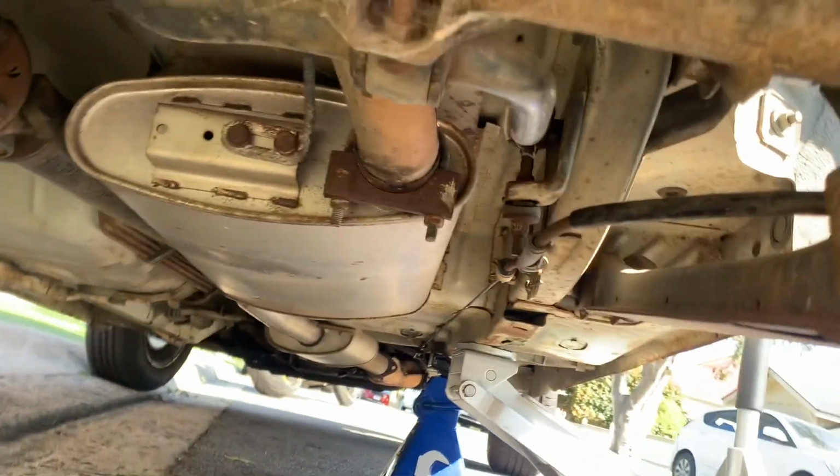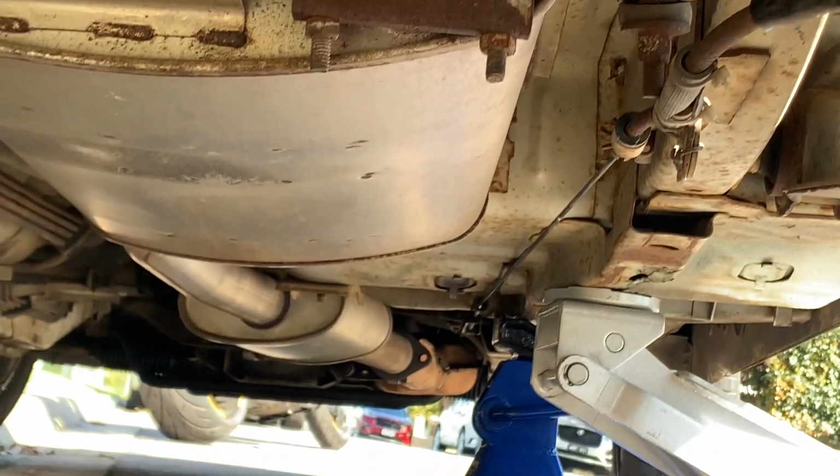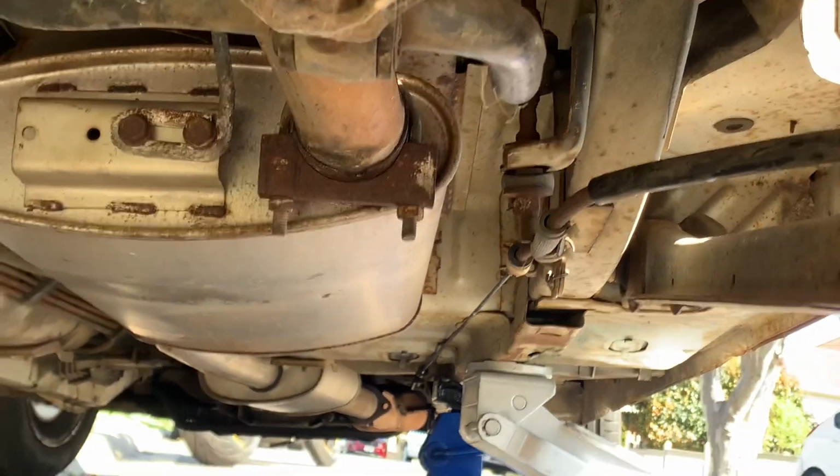So that's the guy who chopped off the other muffler. He's done a pretty average job, but it does the job. And then coming back, we've got this clamp we have to undo, and then we'll see how it comes off. I'm thinking it'll just slide right out, but you can see the absolute size of that muffler.